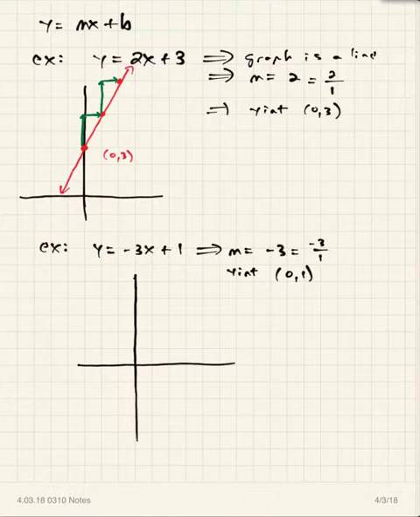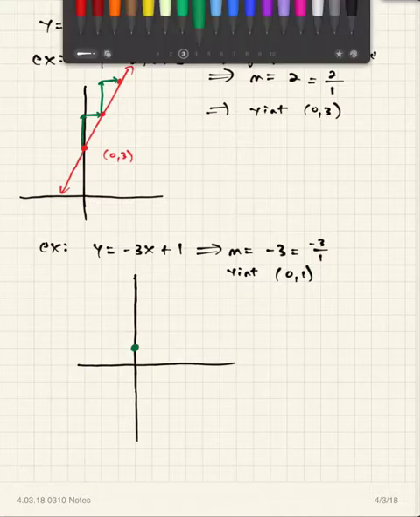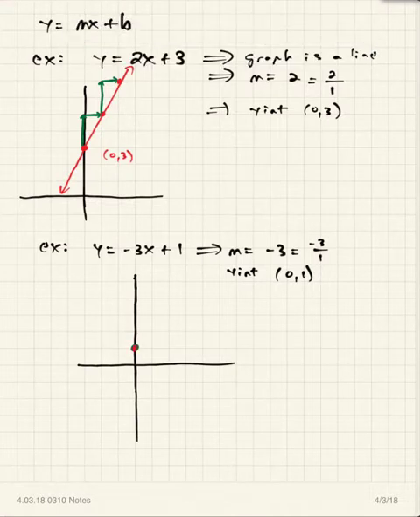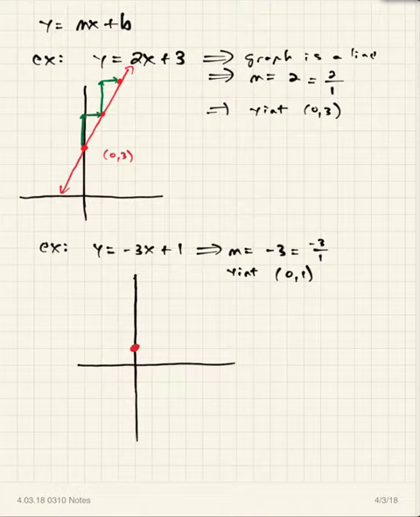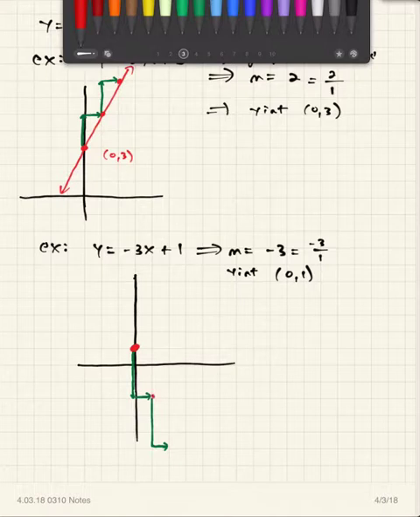All right, so you've got the point (0, 1), and let me put that in red. Let me be consistent with the last problem. So there's (0, 1) right there. And then the slope is negative 3. So the slope means the rise is negative 3. You go down 3. 1, 2, 3. And then you go over 1. And then you can continue to do that, down 3, over 1, and you continue to get points on this line. This is a falling line because the slope is negative.